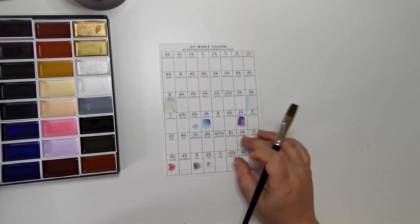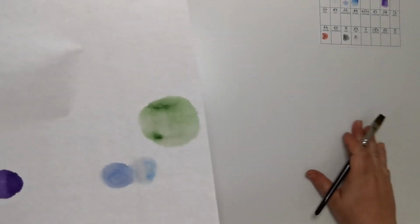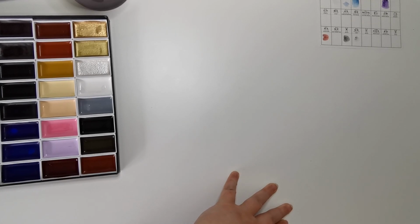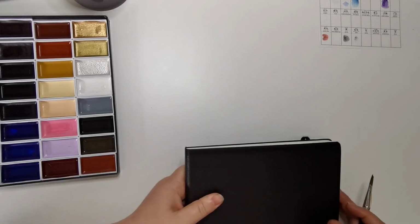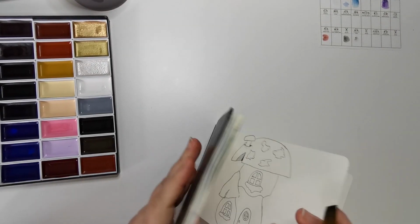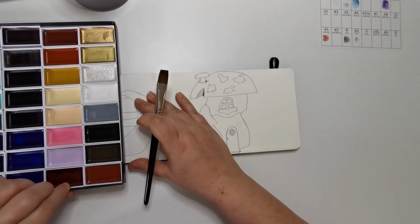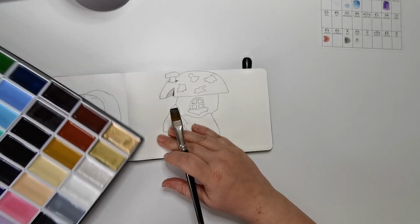And yeah, I know, but it is the right colors, they're just not there. And I'm pretty sure this is gonna stain my table, so I'm just gonna move it on the floor where it is safe to dry. That's interesting on that paper though. I'm wondering if I bought the right kind of paper. They said it looked like the right paper. It did look like the right paper, but we don't know.